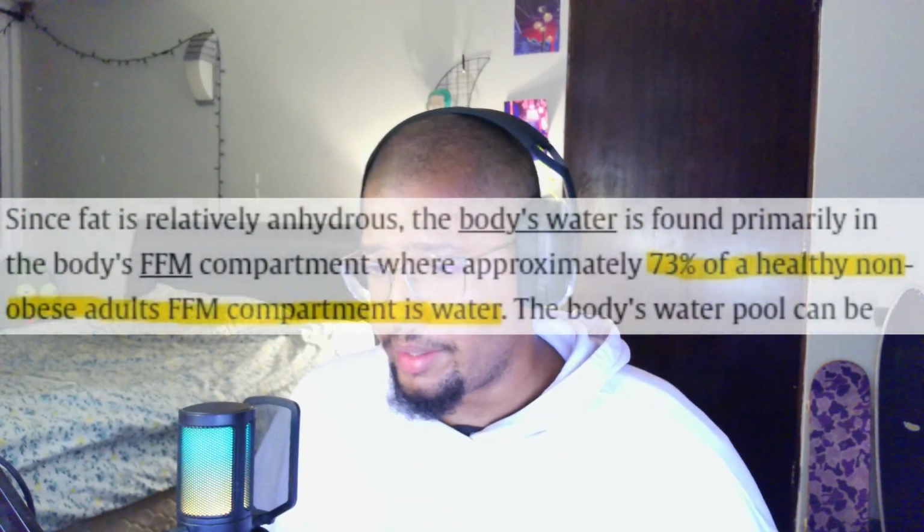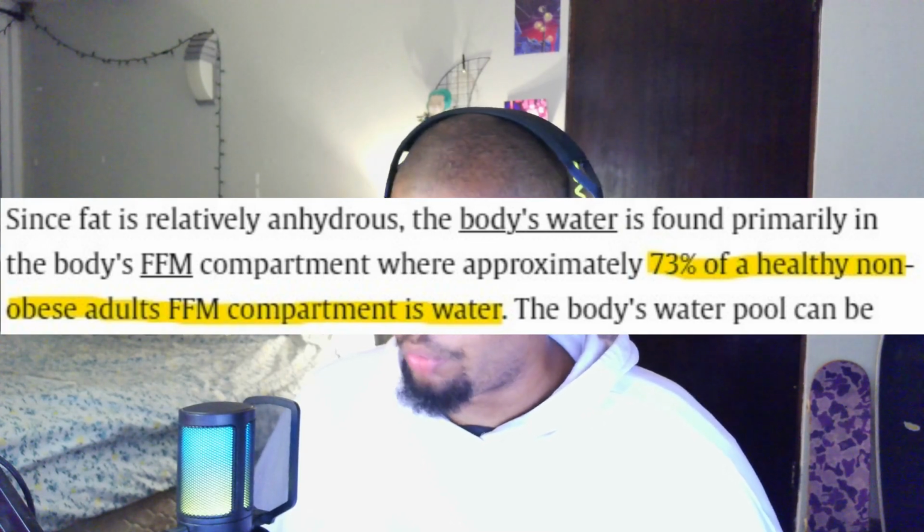Now, on to the next ones. Muscle mass and total body water are both quite self-explanatory. They're just the measurement of weight in muscle and in water respectively, as well as the percentages for each of those categories. And just a quick note on the total body water, the recommended is 73% for healthy non-obese adults. I'm currently drinking around 1 gallon of water per day since I'm going to the gym, but I'll try to intake more water to see if it changes anything, or just look up better ways to increase your total body water in a healthy way, because I'm not trying to mess myself up, you know?